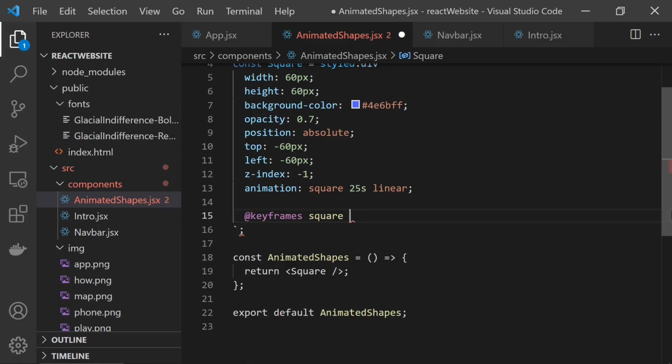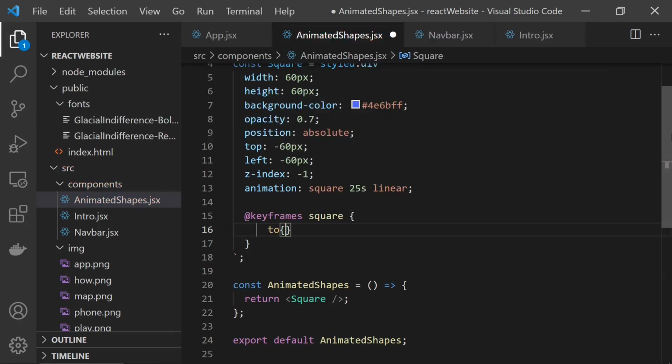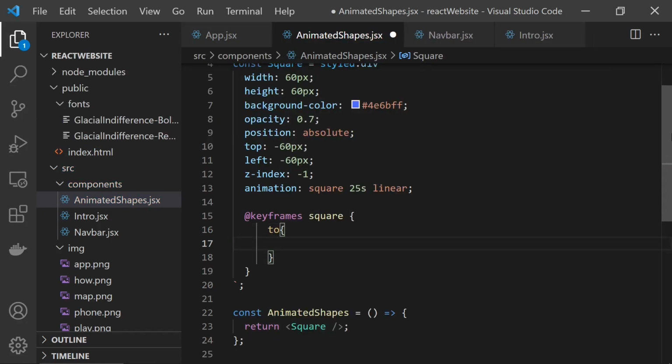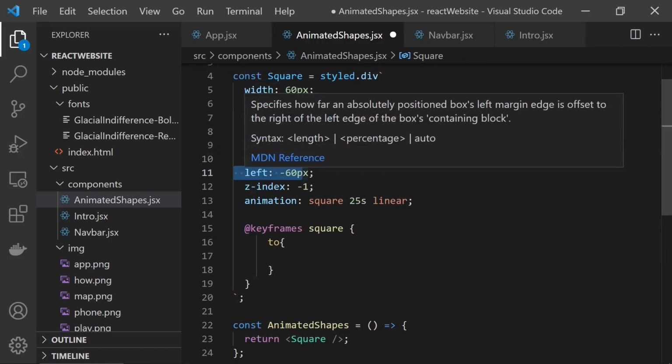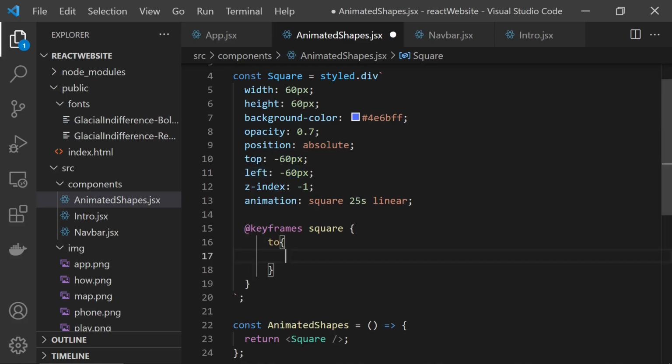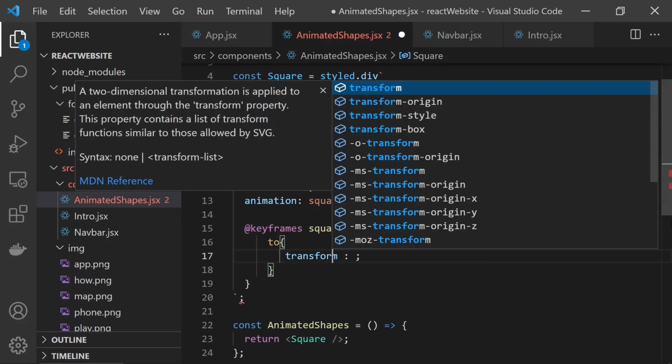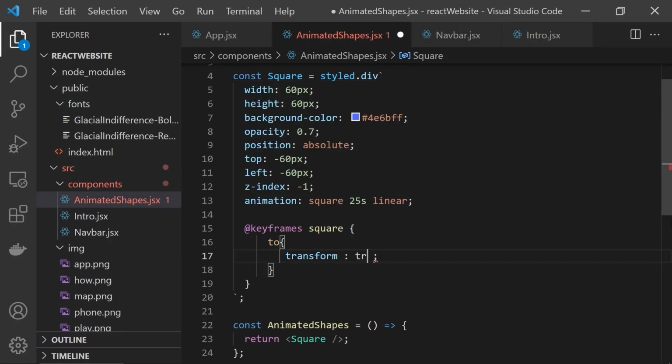Okay, so I will say 2, which means the end point. Remember, it starts from minus 60 pixels and 60 pixels. And we are gonna write here where we want to move this shape. And I will say transform. And here, translate. And we are gonna move this on the x-axis and the y-axis.